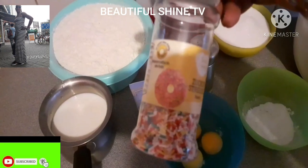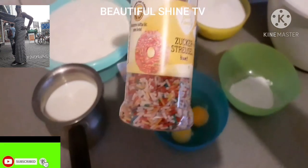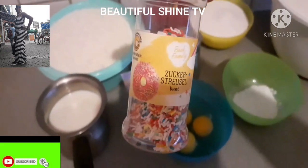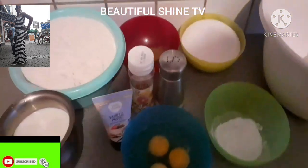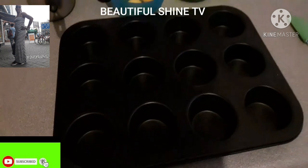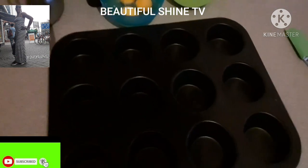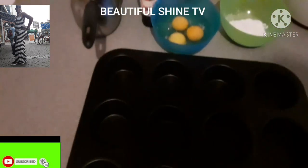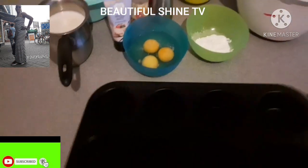you can use it to make donuts. You can also use it to make cake. I'm going to decorate it with this you are seeing here, guys. It's going to be yummy. Last time I taught how I make my lime cake. Today I am showing how I'm going to make my vanilla cake. Let's get started. Stay tuned and watch to the end, guys.